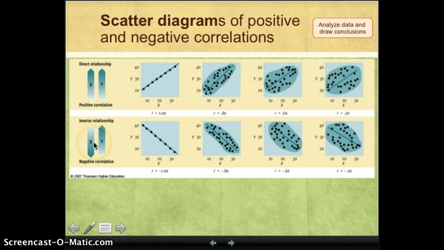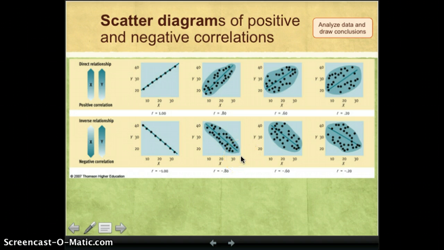Negative correlations, the line of data would go in the exact opposite slant on the scatter plot. And again, this is an example of a perfect negative correlation because all the data points are lined up all together. This is what we'd see more likely in reality, the points are clustering around the line.